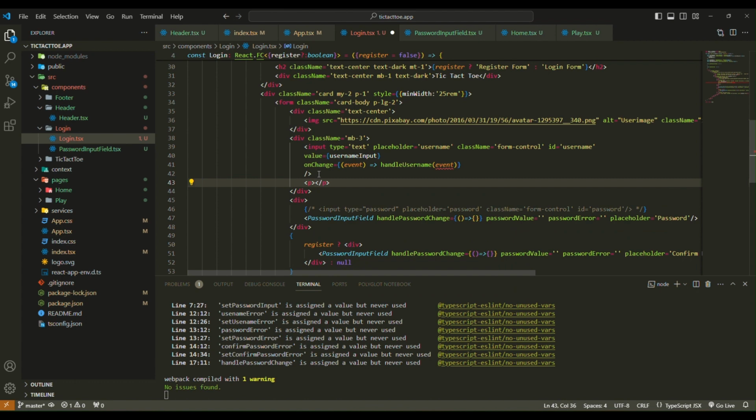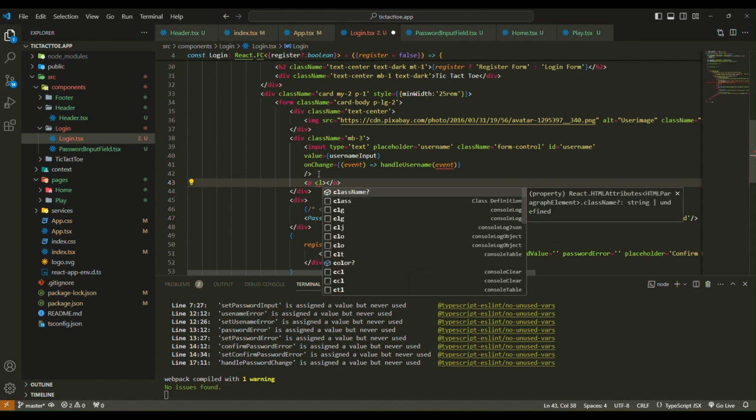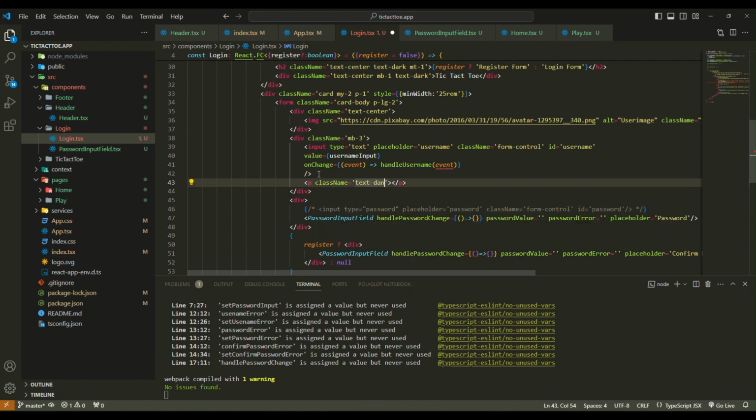Next, we'll add a paragraph tag to display the user input error indicator. We'll set its text color to indicate danger, and its text content to the value of username error.